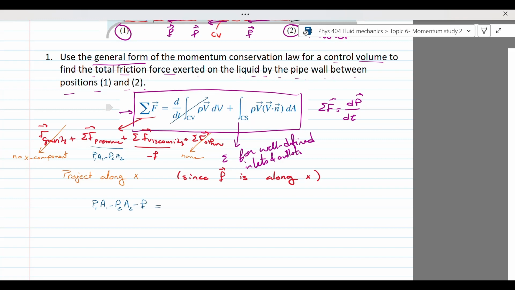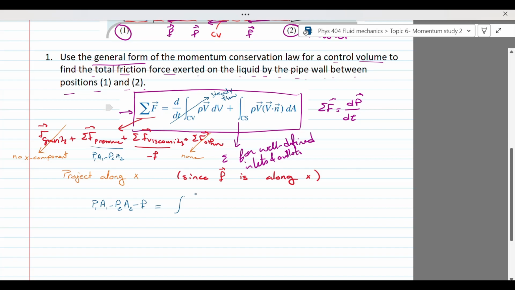On the right side, I have a steady flow, so I can directly cancel this term, and I'm left with the integral over the control surface. Now, this integral over the control surface tells me about the net flow rate out of my control volume. So I can keep it in an integral form, but split it over the inlet and the outlet. I'm going to split this integral into two integrals, one over the inlet and one over the outlet. The one over the inlet will have a minus sign because this integral is the net flow rate that is out of my control volume, so anything that is coming in will have a negative flow rate.